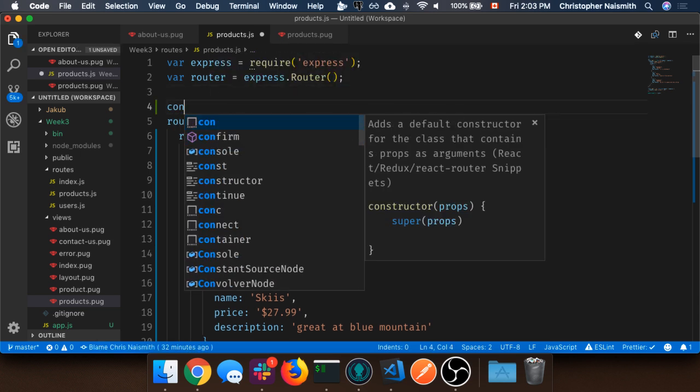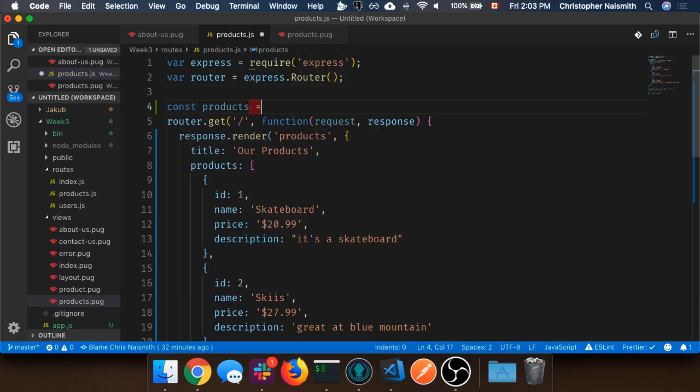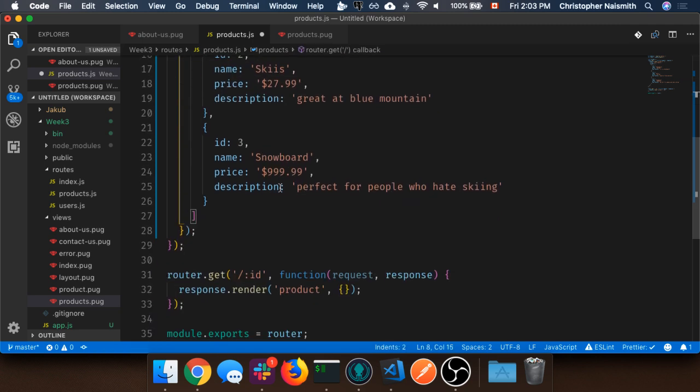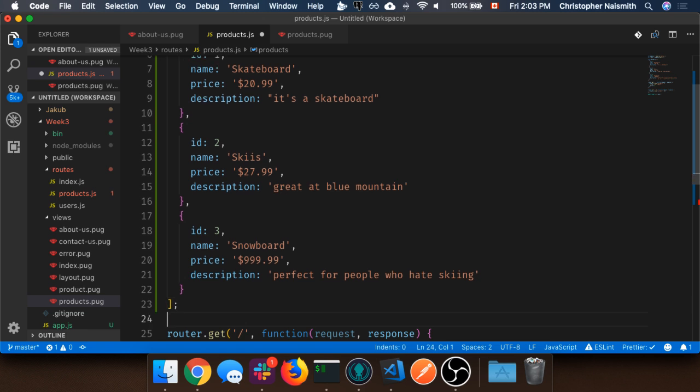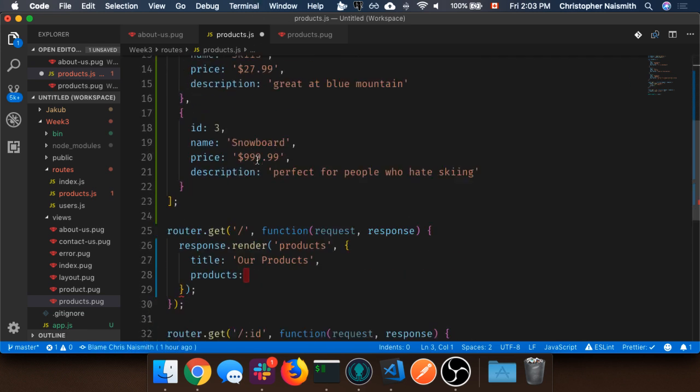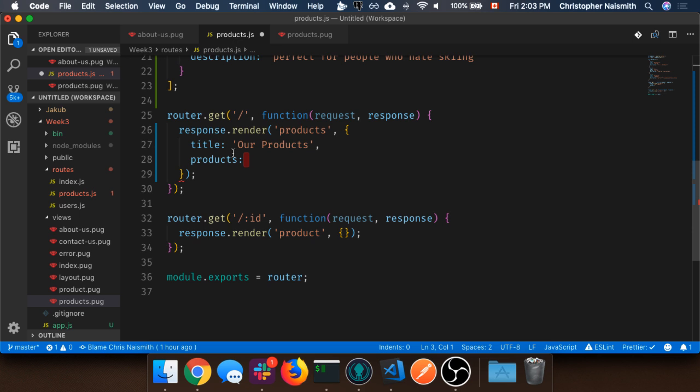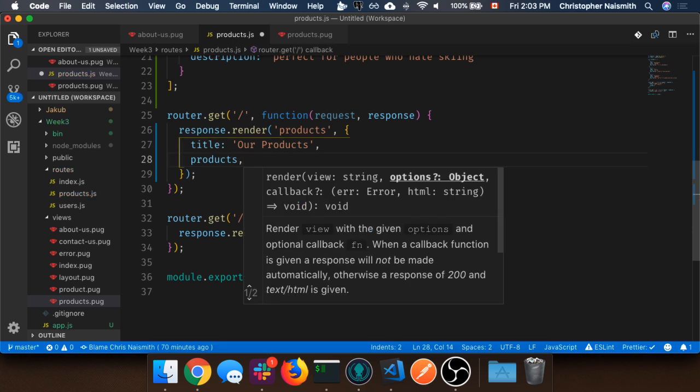So up above, I'm going to create a variable that's called products, and I'm going to pass it right here. I've created it outside of the route, so that way I can access it in other routes as well.